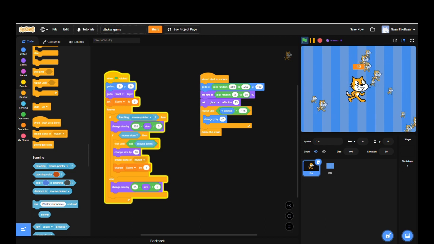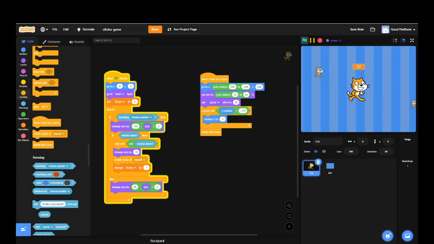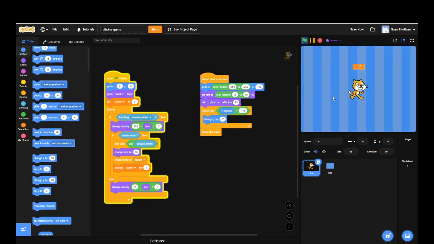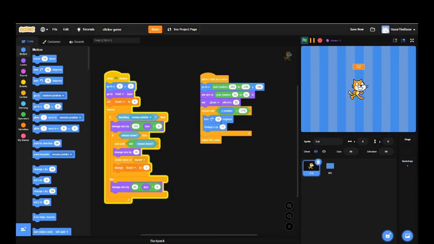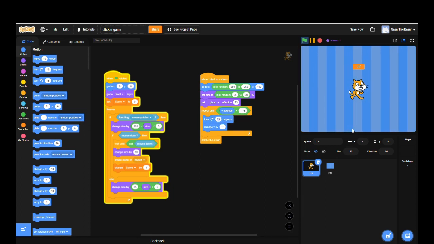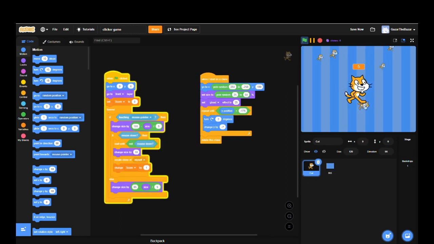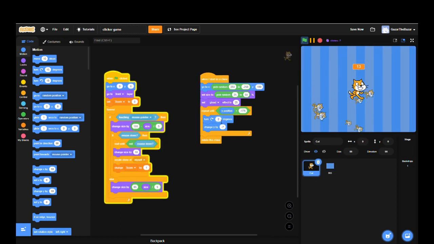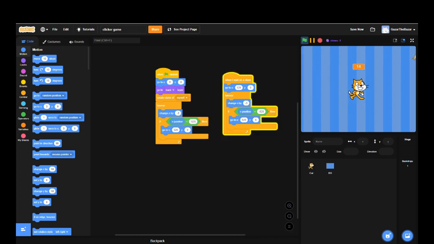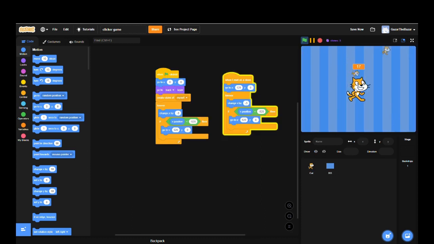Wee! I hope you enjoyed this, but we can add even more. For the clones, we can do a rotate, so turn clockwise by 2 degrees. And Scratch Cat rotates when falling. Pretty cool, right?